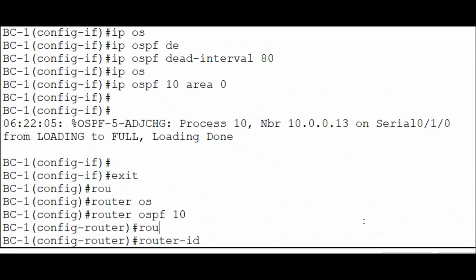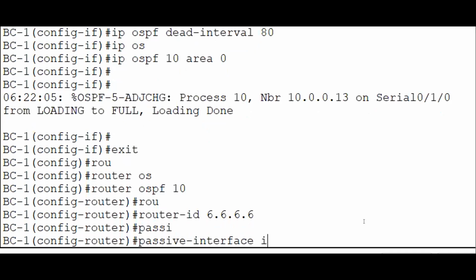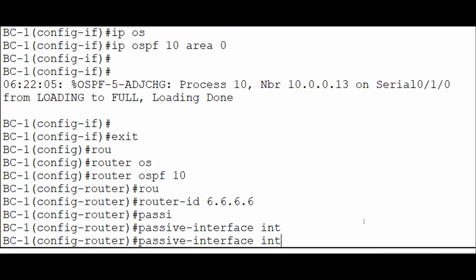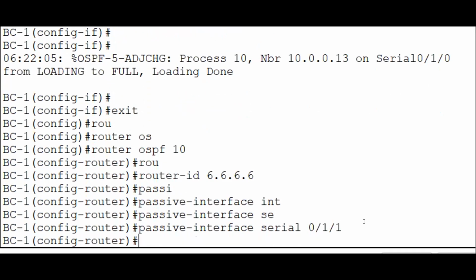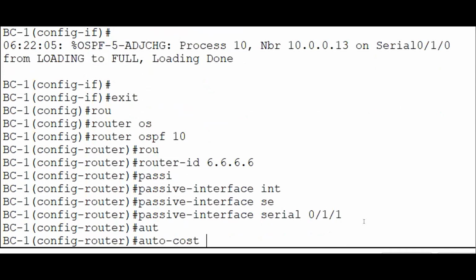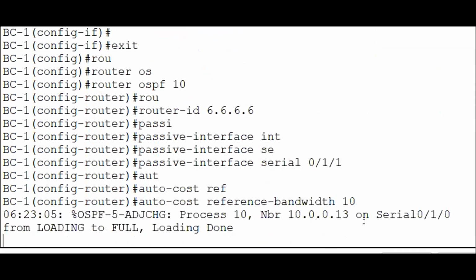The router ID would be 6.6.6.6. Receive interface serial 0/1/1. But the cost reference bandwidth, we said what, 10,000.